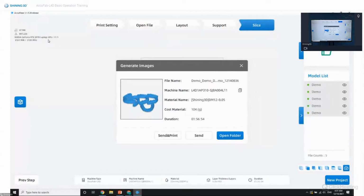So if you want the best experience, please try to use an Nvidia GPU. And as you can see, the slice process is finished.